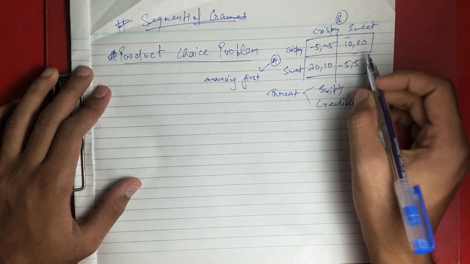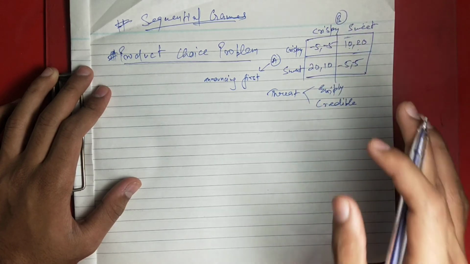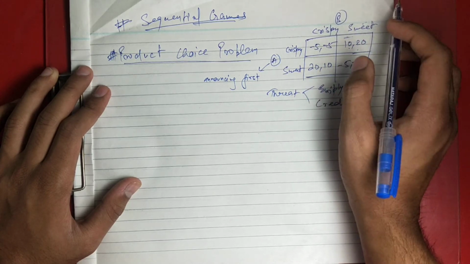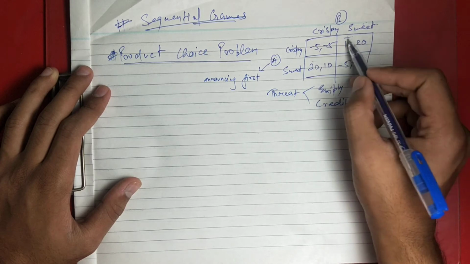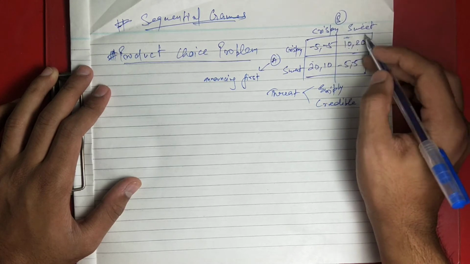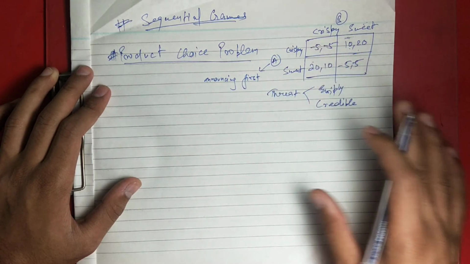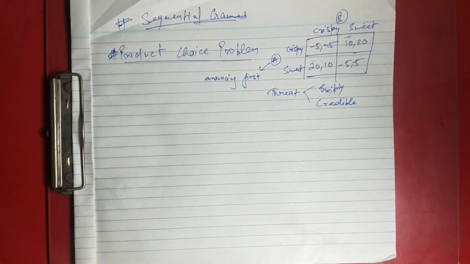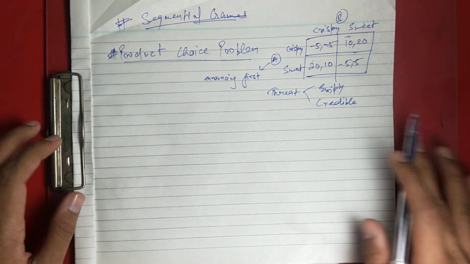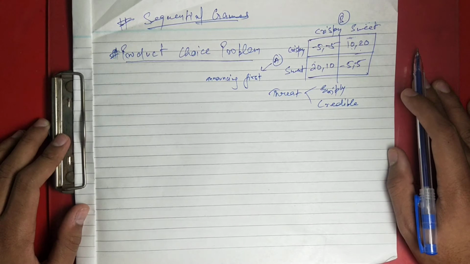Like there is some incentive, maybe less than this, but there is still some incentive. So it is the empty threat. It won't affect the decision of B. Okay, because it has more obviously, but it also has some incentive. So B will always think that I will go for sweet only so that my profit will also be maximized. So these types of threats which do not influence the decision of the competitor, like the threat which A has given, he hasn't influenced the decision of B. So these types of threats are known as empty threats.